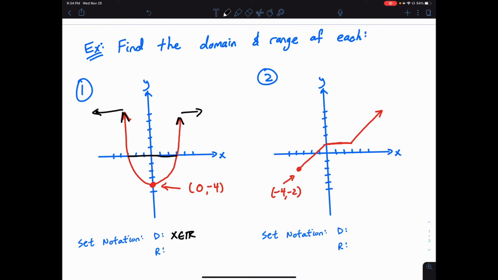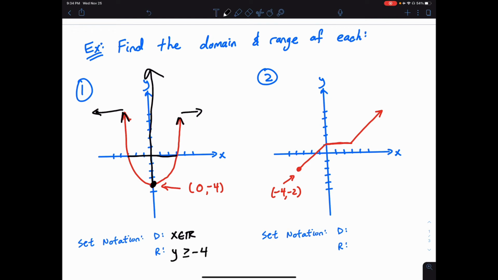Now let's take a look at the range values. The range is fixed based off of this point here. That is our lowest point, right? And now we'll look at (0, -4). So that means -4, which is the y value, is the lowest value possible. And we see here that since our arrows go upwards and outwards, they can keep rising however they want. So our range tells us that we can go infinitely high. It just keeps going upwards from -4. So we write that as an inequality of y ≥ -4.